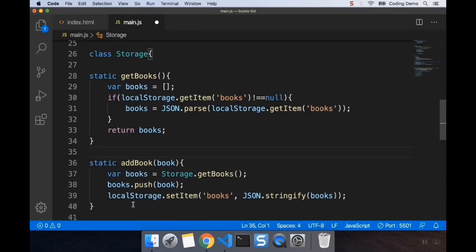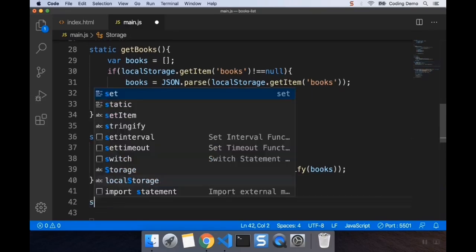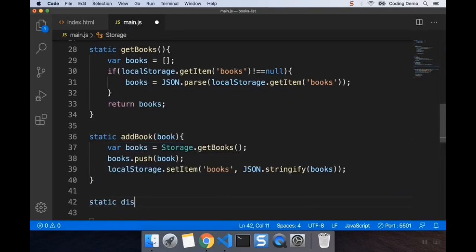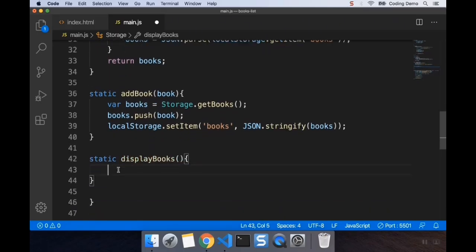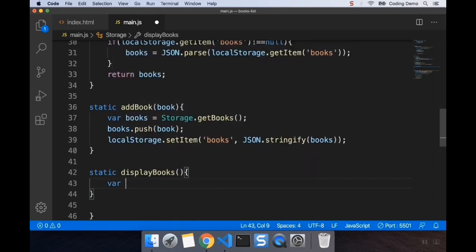So I will call this function static display books. And inside here, let me get the books first. So I will say var books equals storage dot get books.